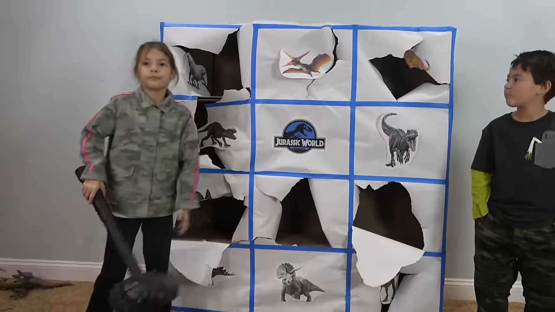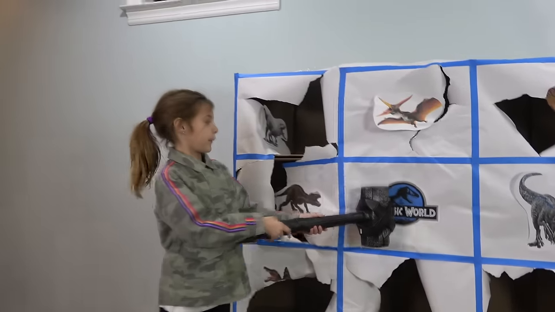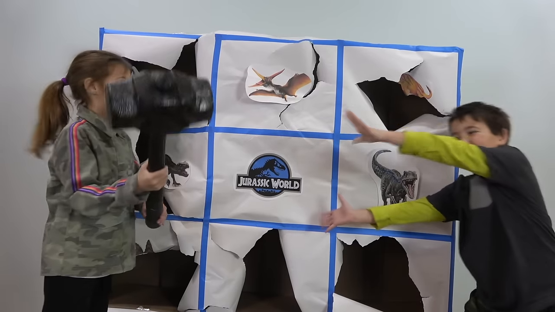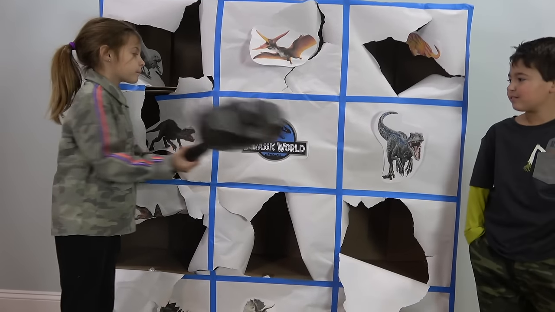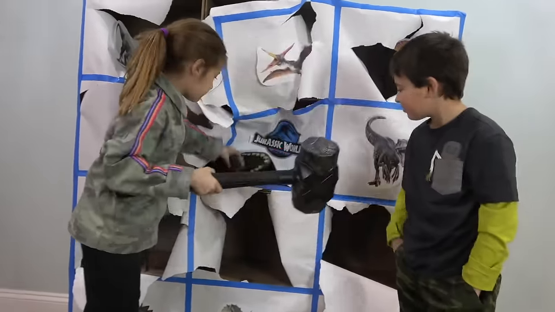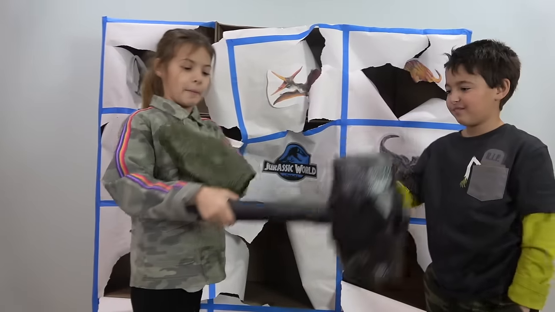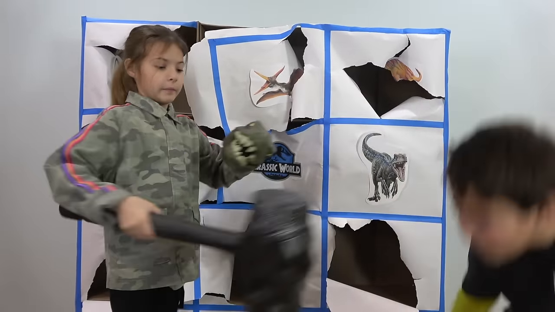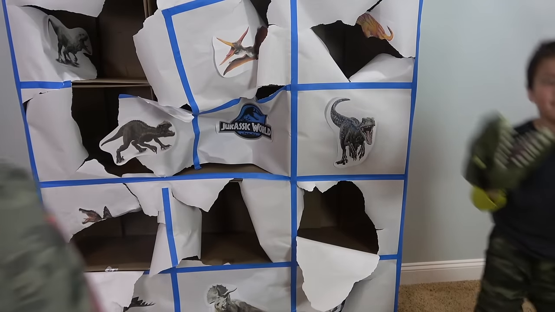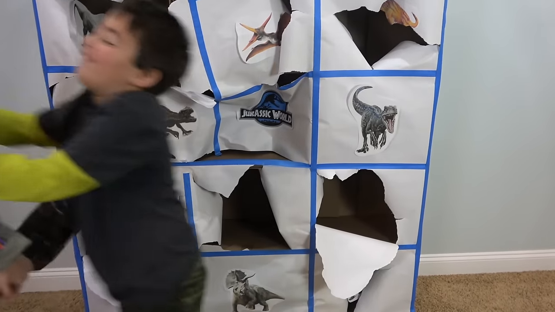All right, it's your turn, Dino Girl. What are you going to pick now? The logo. You're going to pick the Jurassic World logo? All right, let's see what you got. You ready? One, two, three. Nice smash. Cool. What'd you get? Oh, you got a velociraptor puppet. And what else did you get? There's something else in there, I think. I'm a crab. Oh, God. He's a crab. He's a dino crab. All right, cool.